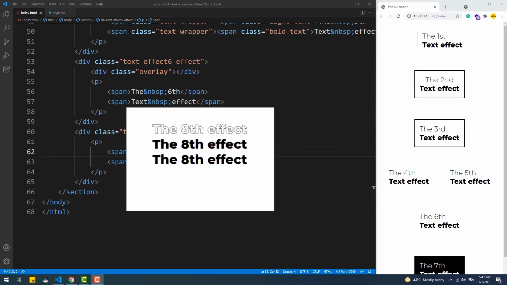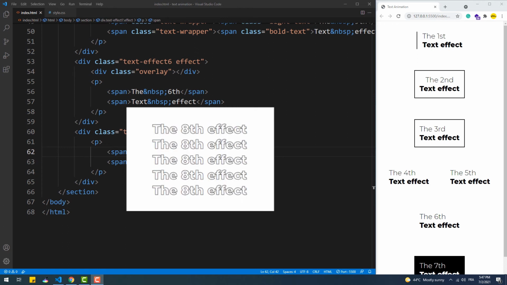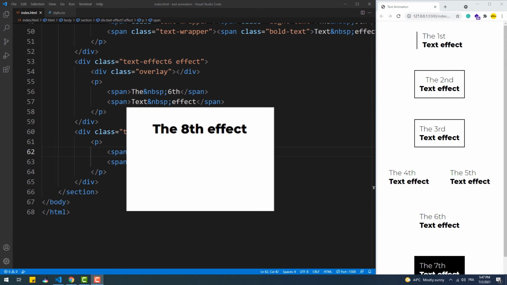This text animation is composed of three phases. The first one is to show the fulfilled text, and during the second phase the text remains as it is for a bit, and then in the third phase only the stroke should remain. And of course we need to do that for each line and add some delay that increases from the top line to the bottom one.